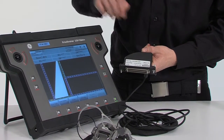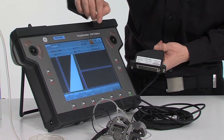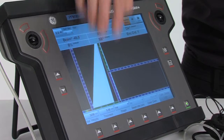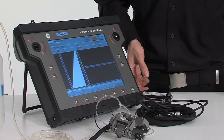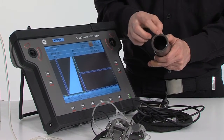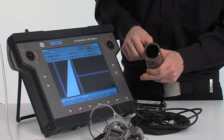For starting our setup, we start with defining the actual part we are going to inspect, operating at a shear velocity of 3,250 meters per second. The actual pipe we are going to inspect will have a wall thickness of 5 millimeters, so we enter this in our thickness field here.